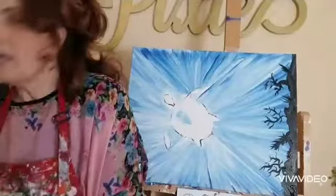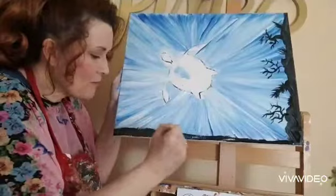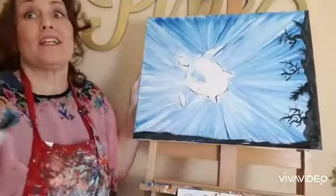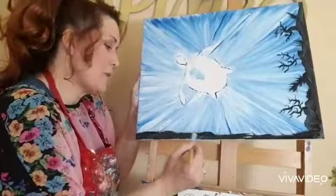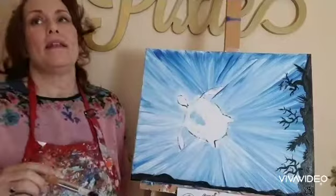But wait, I have to put the ground for them to grow out of. How easy is that? Black paint. One stripe of black paint. And then a few rocks. Because who really cares about rocks now? Nobody. Because the coral is more fun. So I'm not going to get all excited about my rocks. I just kind of go, bump. You can have a bump and you can have a bump. And then I don't care because I get to put coral. And how skinny is it? Look, one finger. But not perfectly straight because boring.